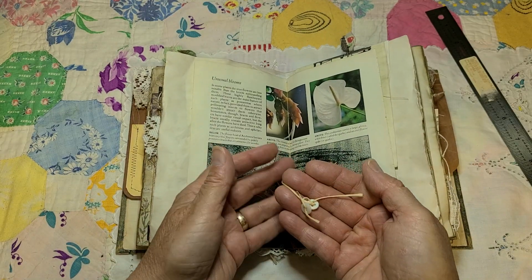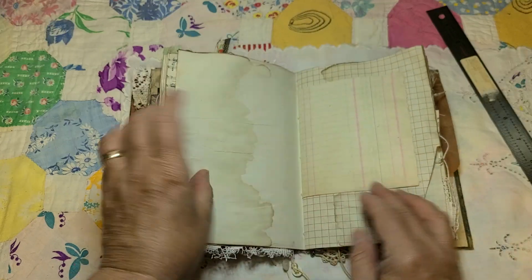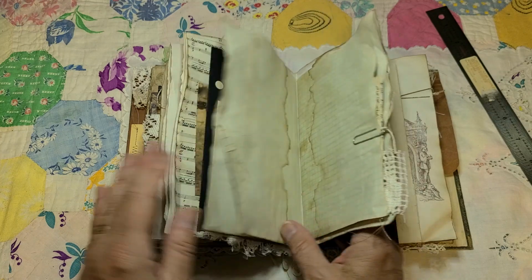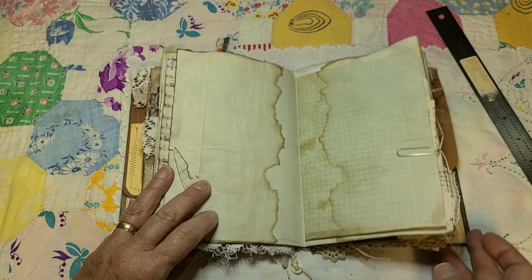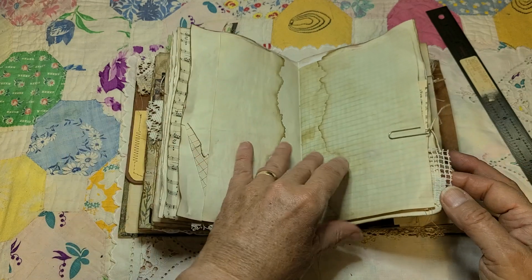There's some buttons in the middle of this one. I put some sewing in it, and I put some lace in special places. I like to put some lacy, frilly things on the bottoms and the sides.